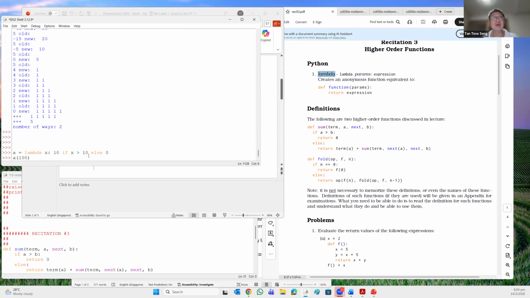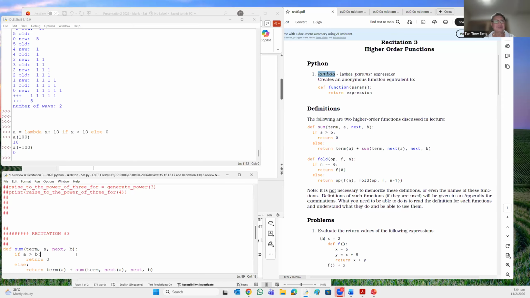So X comes in as 100, greater than 10, correct? So you get 10. And you can write A of minus 100. Minus 100 is not larger than 10, so you get 0. And this one is wrong because the if statement should be in between here, and you cannot have a colon. So B is not allowed.